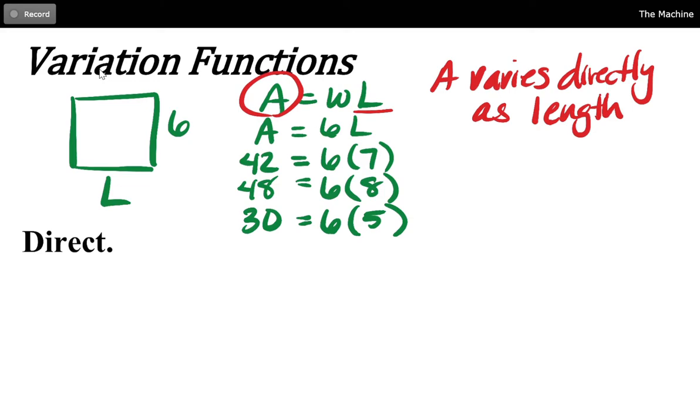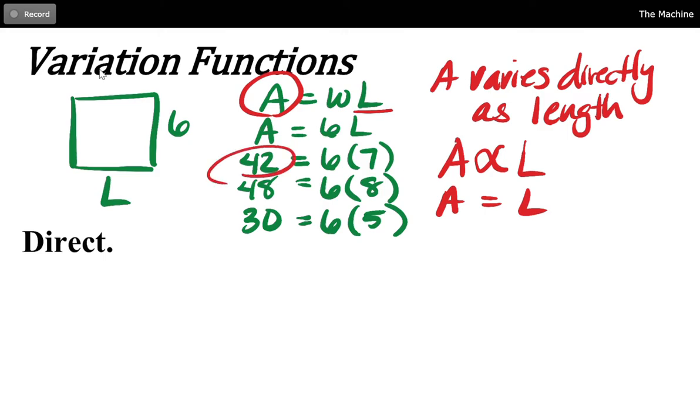Sometimes this is said, instead of varies directly, as directly proportional or something like that. In symbols, what we would say is this: we would say area, and then I would draw a symbol that looks like three-quarters of an infinity sign, and maybe it even should have some little curls on the end, but I never do the curls. What we say is, area is directly proportional to, or varies directly as, the length. I can't put an equal sign in there because the area doesn't equal the length. That would be a false statement, because if the length is 7, the area isn't 7.